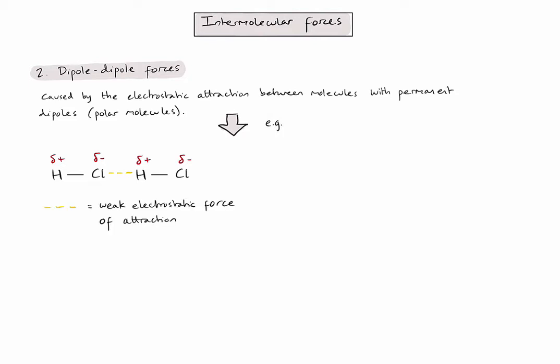In this case, because the dipole is permanent, the intermolecular force is going to be stronger than the London forces we saw previously. Here's a second example of some hydrogen sulfide molecules. And again, you'll see each molecule has a partially negative side at the top near the sulfur and a partially positive side near the bottom where the hydrogens are sticking off.